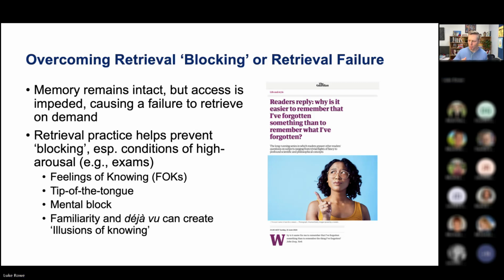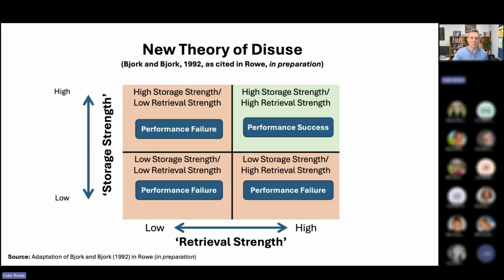So we have to practice retrieval over and over again to have a stronger retrieval access pathway, even if the memory itself is strong. It's the accessibility that we need to train. And I won't go through this too much, but you can take a look at this on the recording. It's basically saying that when we have high storage strength coupled with high retrieval strength, that's the accessibility component, we're likely to avoid this idea of retrieval blocking, or getting to an exam, or having our students get to an exam and go mental blank. Even though they know this stuff, they're not able to bring it to the fore because the anxiety is overcoming the retrieval strength, because the retrieval strength is not strong enough.